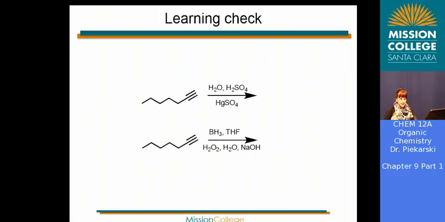So take a moment. I gave you the same starting material, but different reagents, and try to predict the product for the following reactions. Hopefully you've had a chance to work with this. I messed up there, so step 1 and step 2. This one's not step 1, step 2, it's all at once, it doesn't matter. But hopefully you had a chance to work on this. And what did you get? So this is 1, 2, 3, 4, 5, 6, 7 carbons long. It's an alkyne. Oxymercuration, that makes me think I need to make a ketone.